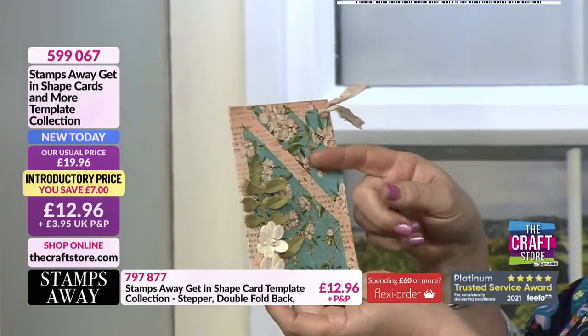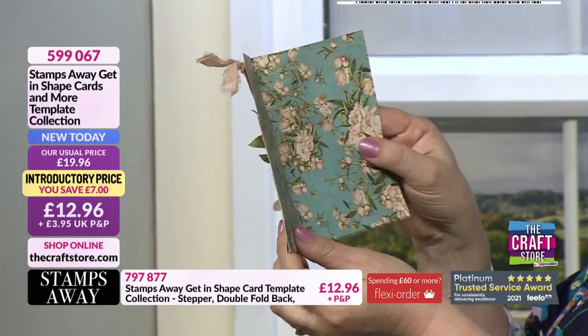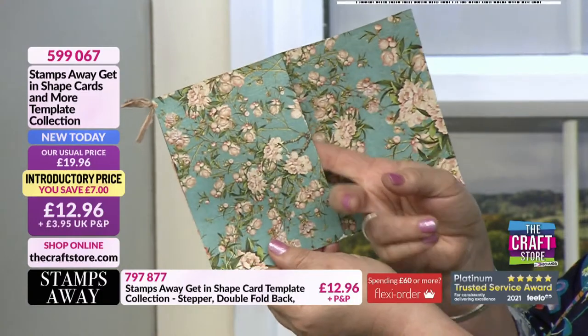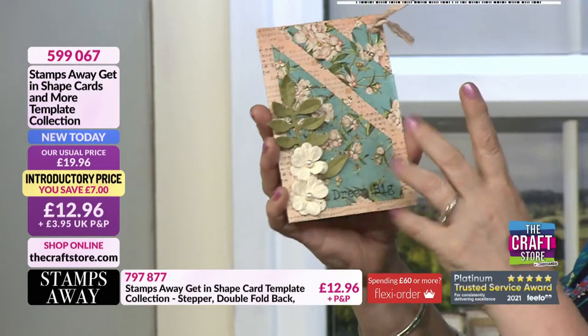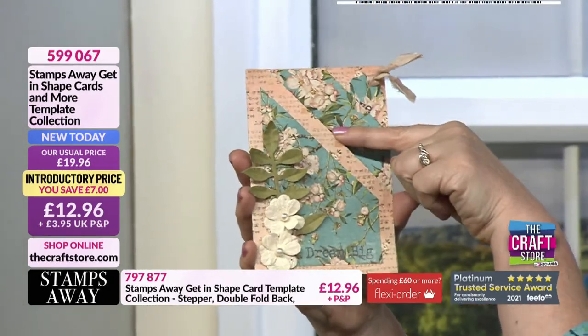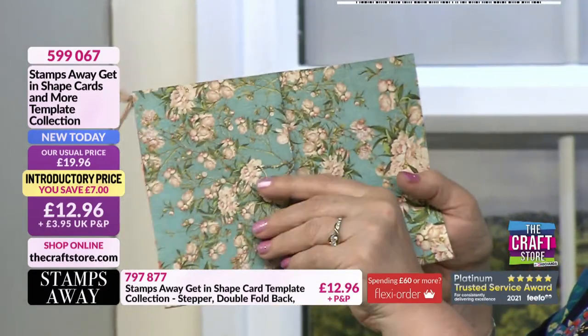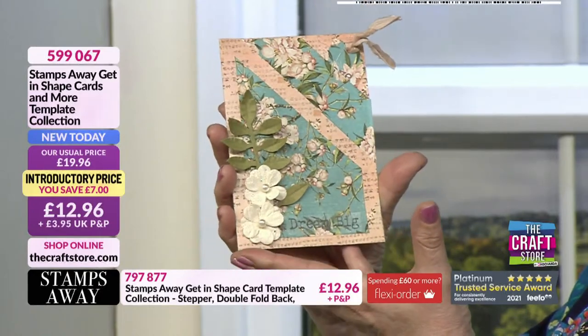So I've made one where I've put two of those together and some plain pages. And then you've got a lovely little travel journal to keep tickets and things in as well. Depending how you glue it, as you say, you can make secret pockets. I love this because I think this is a brilliant one as an invitation, like a wedding, because you can have your save the date in there, your directions, your menus, all those different bits and pieces, and it's all as a wallet, or even as a gift card.